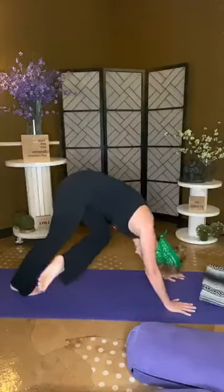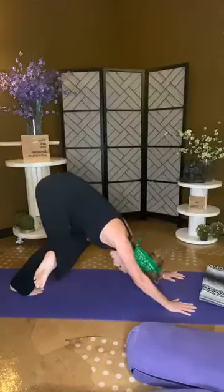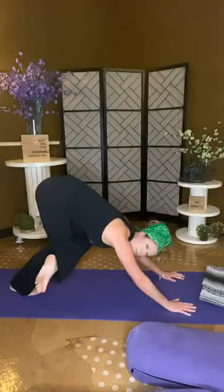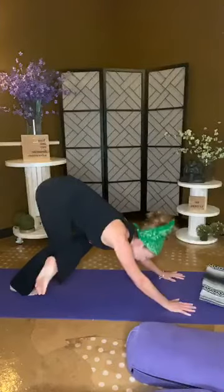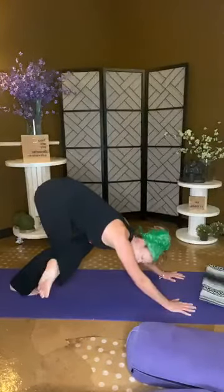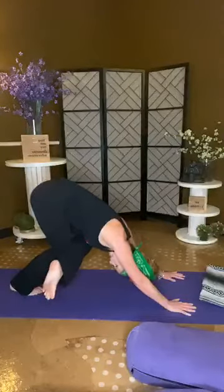Take your right leg and cross it over and just kind of rest it down on top of that left knee. See what happens there. Remember, if you need to take a break, you can always take a break. You just drop right down onto your mat and just kind of relax in that child pose. Send your hips back here.